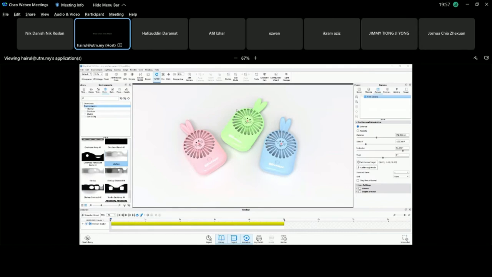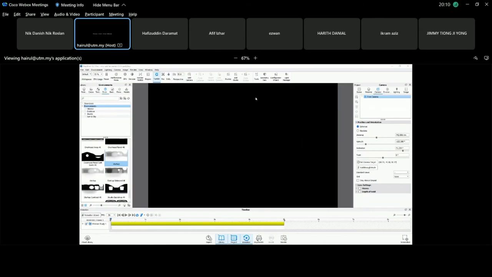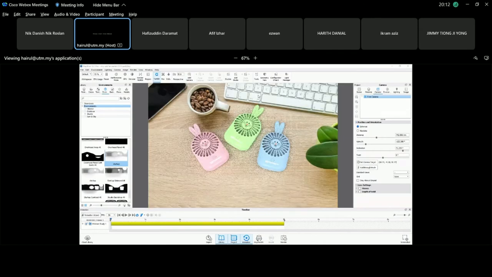I simply, this is my Keyshot, from my folder. From my folder here. Simply I drag and drop the image. So if I drag and drop in my Keyshot, can you see that? That is my backplate. Can you see? My backplate is already in the background of my Keyshot. Can you see, class? Yes. Alright, it's there.